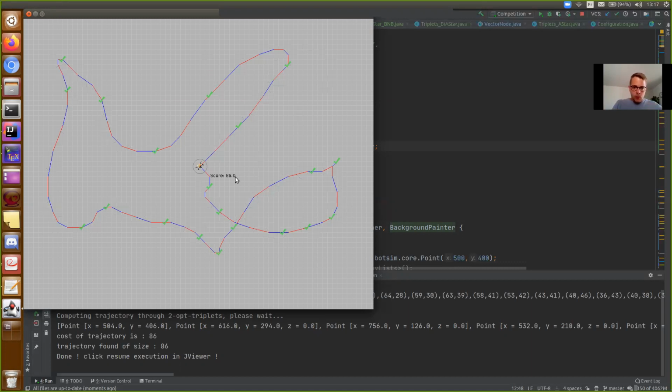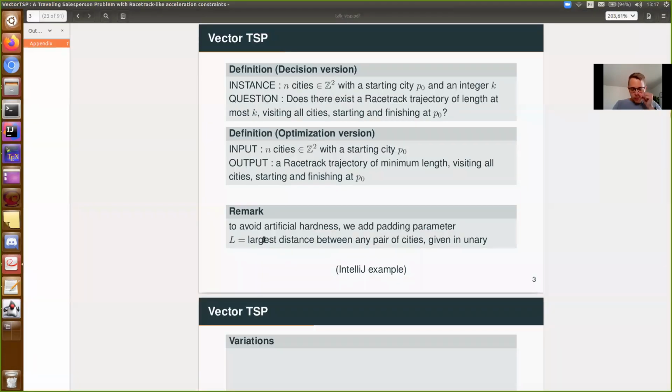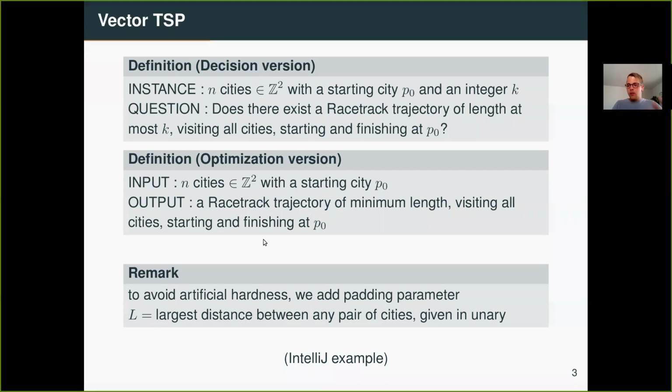And so at the end, we see that this trajectory in red and blue takes 86 vectors. In the optimization version, you might want to optimize this 86 to try to go down. For example, here, this might not be very optimal, but maybe it is, I'm not sure. That's just to give an example of an instance and a possible solution, maybe not the optimal one.